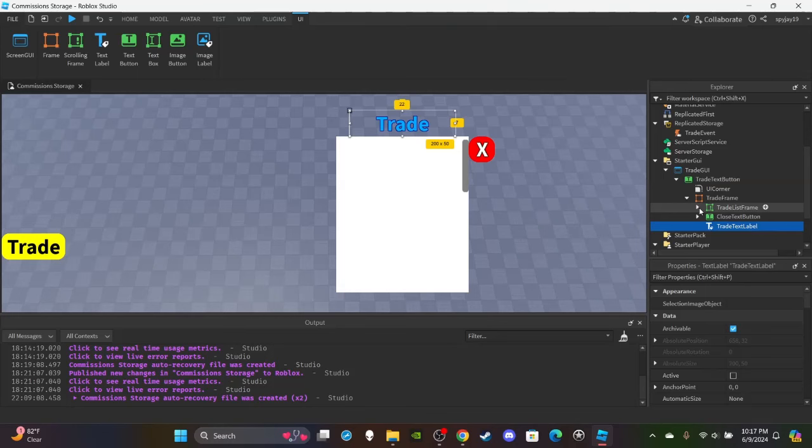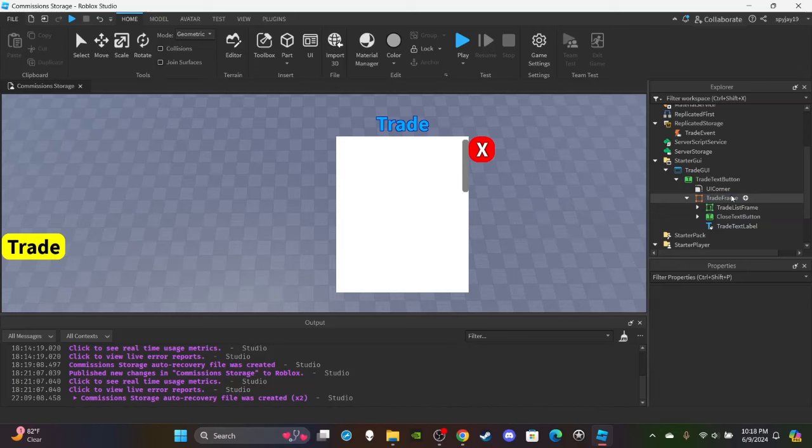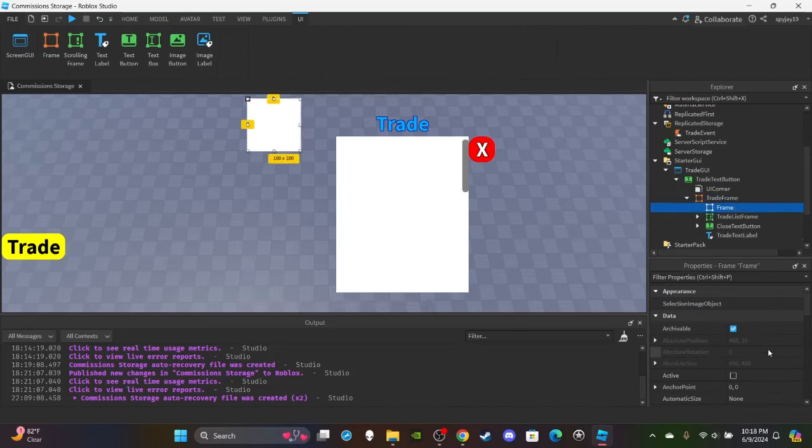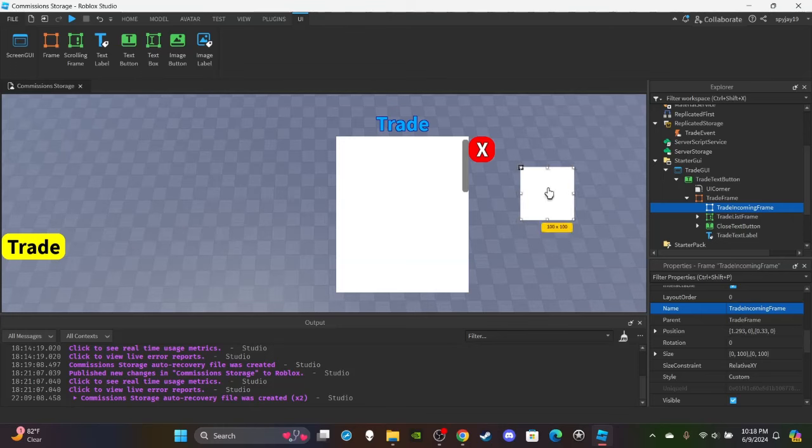We're going to create the text buttons, which will be the player text button so that you're able to invite other players to trade. We're going to create that via the script. So moving on, we have the next frame, which I guess will handle the trade incoming frame. So insert a regular frame into the main trade frame. You're going to want to name this frame trade incoming frame. This would be like your notification frame. So we'll bring it over here to the side.